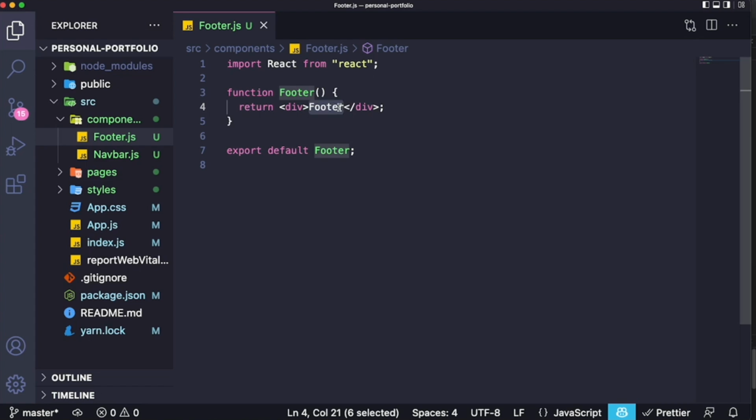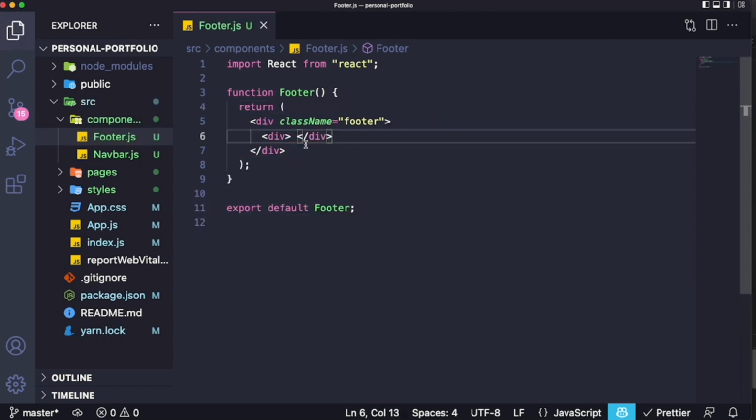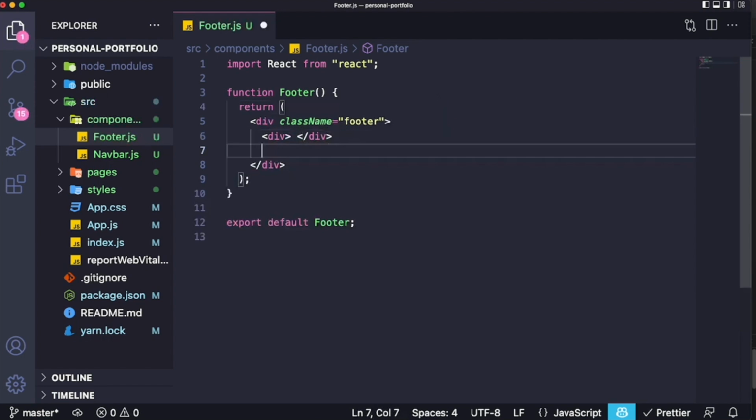To do this, I'm going to add some class names to the div because they are needed for the CSS. Then I'm going to use another div over here, which will include all of the different icons we want to include. Finally, I'm going to add a p tag, in which I'm going to use a Unicode symbol by implementing this copy Unicode over here.